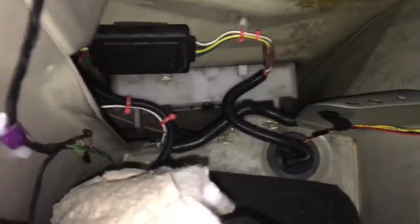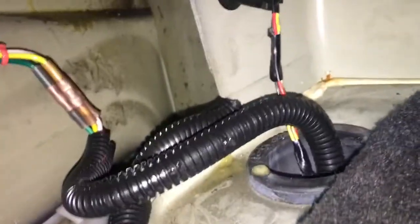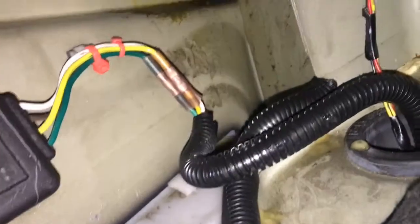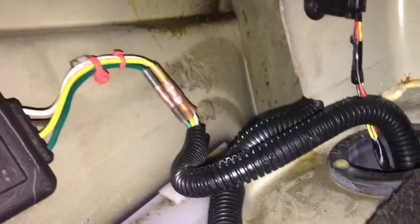The module has an adhesive backer on it but I don't really trust those, so I tie-wrap it as close as I can on the harness so that even if the adhesive lets go it still has support. Everything is teed into place. The white wire is the ground - you need to drill a hole, burnish the primer, put some anti-corrosive compound on it, and you'll be good to go. I've got some anti-chafing measures where it goes up and across the sheet metal, just in case, and convoluted conduit on there as well.